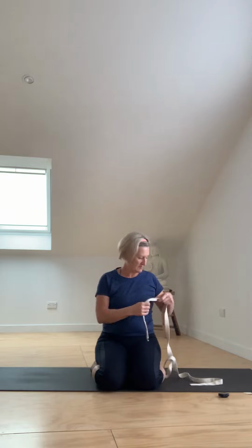The next one is where we need the strap or the belt, if you have it. Well, you might not, some people don't. So this time we're going to clasp the hands behind our back, okay? If you think you might need a strap, just hook it over your shoulder.